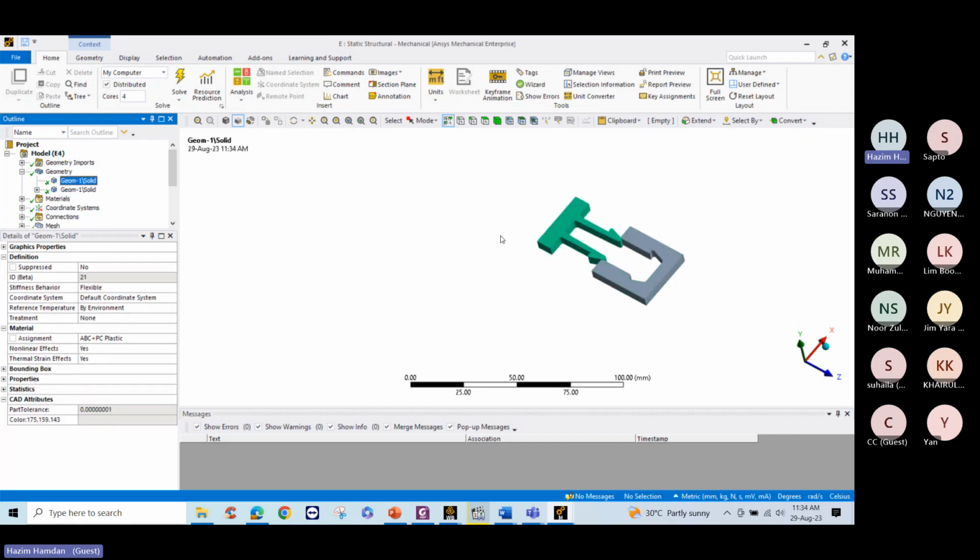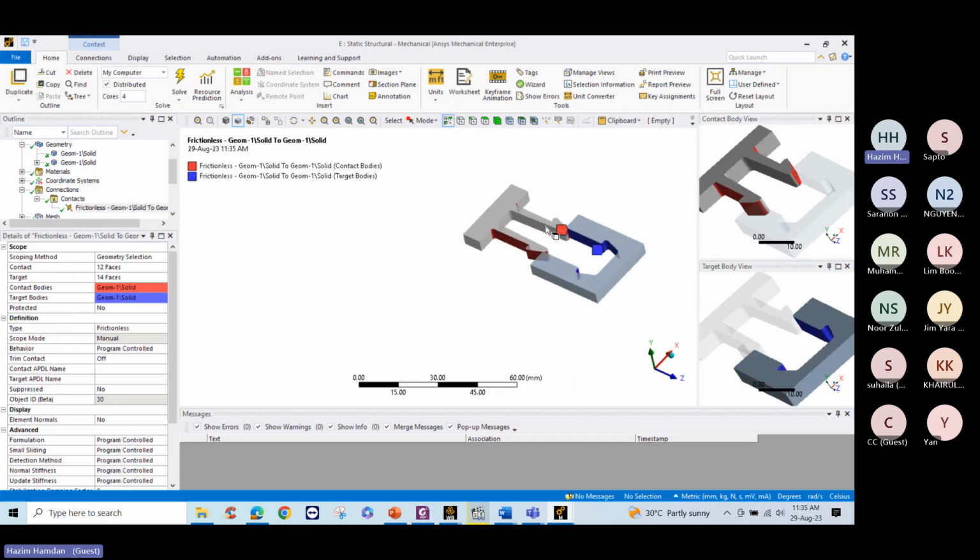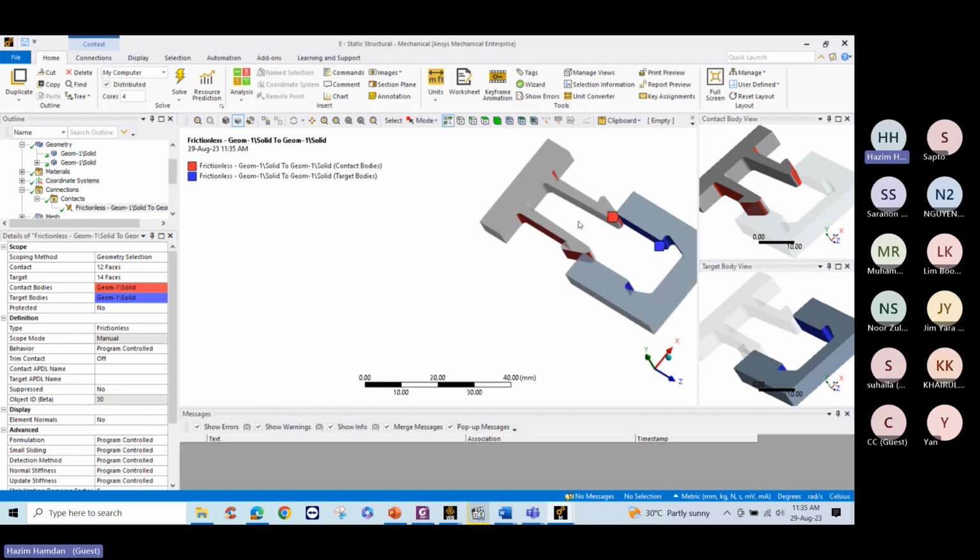For the first one, we will make sure we use the correct material. The material is ABS PC plastic, and the second one is also the same. But for the first component, we will set this part as flexible, and the other one as rigid. Next is about contact. Now you see the contact here.